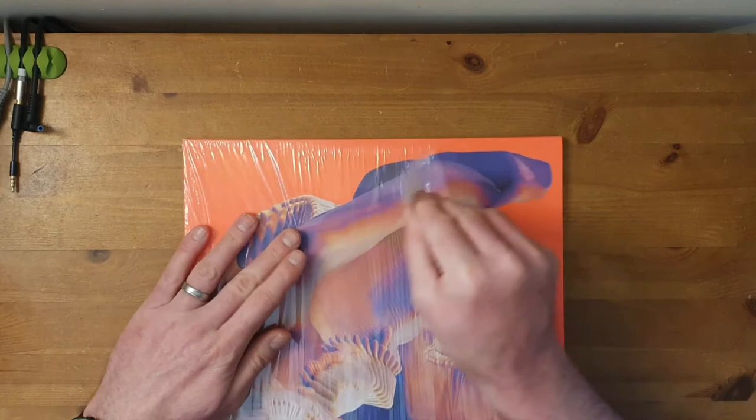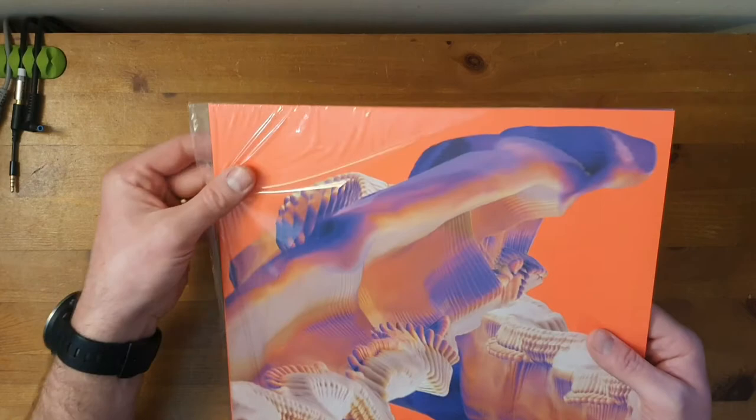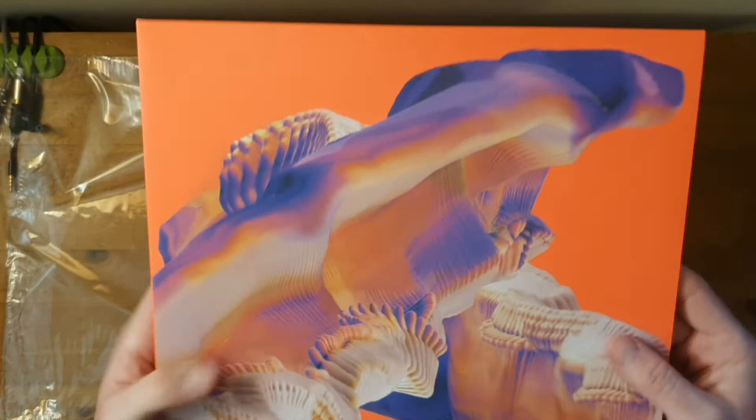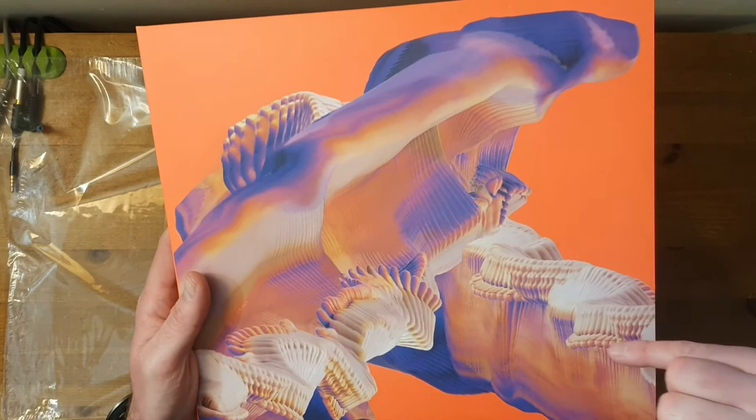This is a gatefold. Let's peel this off. Again this is a lovely textured finish — you can't really see it in there, but it really has a nice texture to it. Lovely bit of artwork there — this kind of... I don't even know what you would call that. What are they — hands? Looks like hands. Maybe it's some kind of dance form, I don't know.